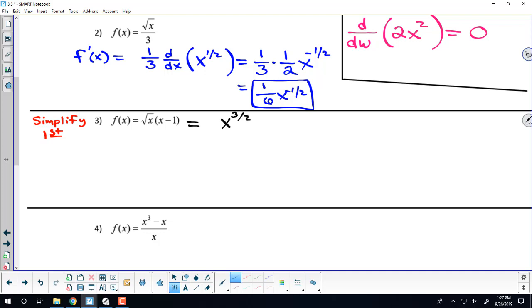And then root x times -1 is just negative root x. Keeping in mind, we're going to take the derivative of that, so it's more beneficial to write those out as powers. So we're going to use the power rule. We distribute to get an equal representation of f of x. It's more conducive to take the derivative. So power comes down, multiplies x, we take 1 away from the power. Derivative of x to the 3/2 is 3/2 x to the 1/2. And we'll do the same thing over here.